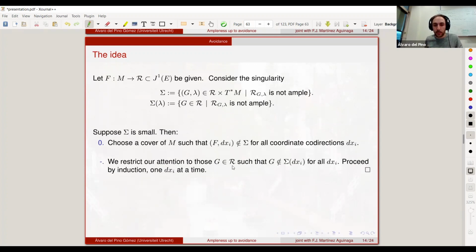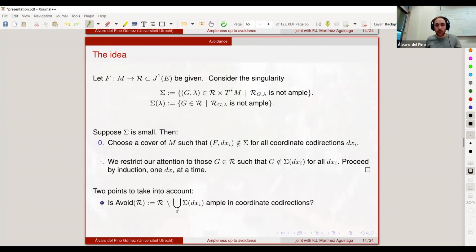You say, let's forget about R altogether, and look instead at those formal solutions of R that additionally are good for every direction I chose in my cover. Assuming ampleness holds for this new problem, then you just carry out convex integration in principal directions, and you're happy in coordinate directions. Of course, issues: we've basically carved out R by removing all these singularities. Is this ample? We don't know. But at least one thing is, out of the construction I did, F is still a formal solution of this type.